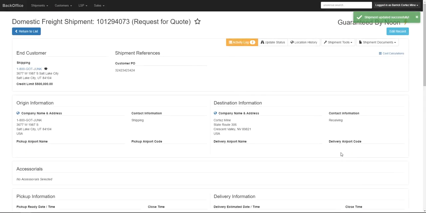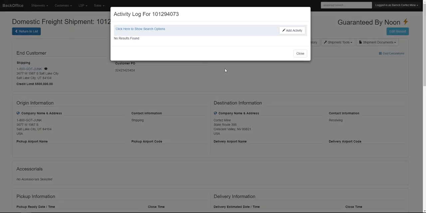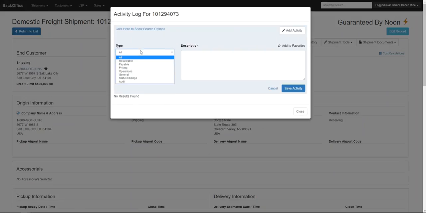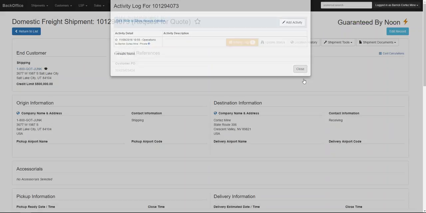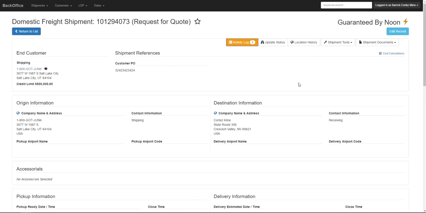Now, the added benefits of using our system for your purchase order management is that you have access to a lot of new tools that you didn't have before. One of those new tools is the activity log. The activity log gives you a full audit trail of all of the activity within the shipment. You'll be able to look at all the shipment notes, when your vendor booked the order, when they executed it, the tracking and tracing, and all of the information about the shipment. And you'll be able to access that anytime.